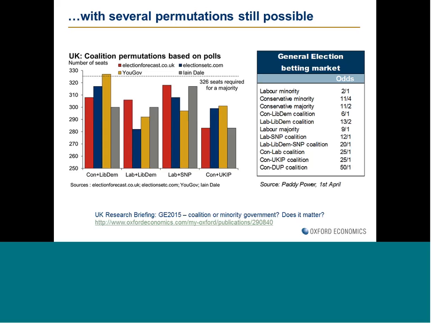Now, if a minority government were to take charge, what they'd have to do is really come to an agreement, vote by vote, with other parties in order to gain support to actually pass legislation. Certainly, that's something that here in the UK we haven't had much experience of recently, and it is something that I think people will be quite nervous of. Depending upon who these more minor parties are, you may well have to throw quite a few bones in their direction in order to get them to support. And I think the most obvious ones that people are talking about at the moment are what would happen if you had a Labour minority government requiring votes from the Scottish National Party.